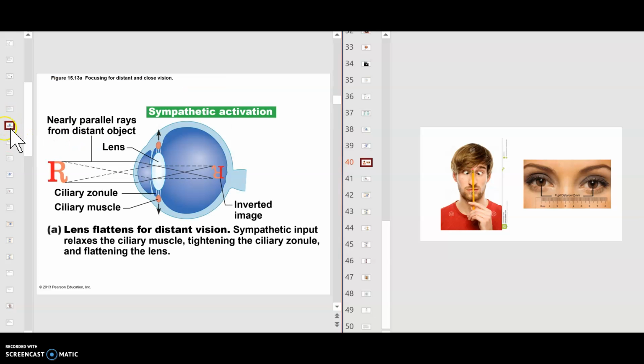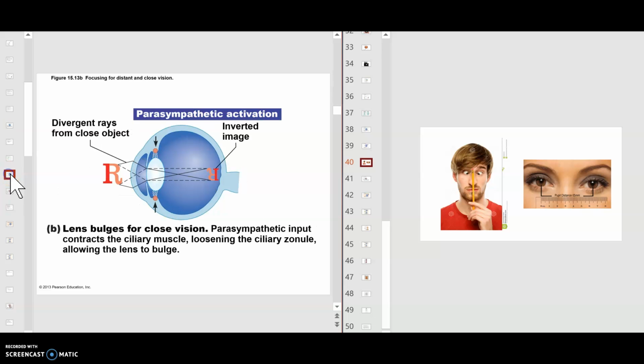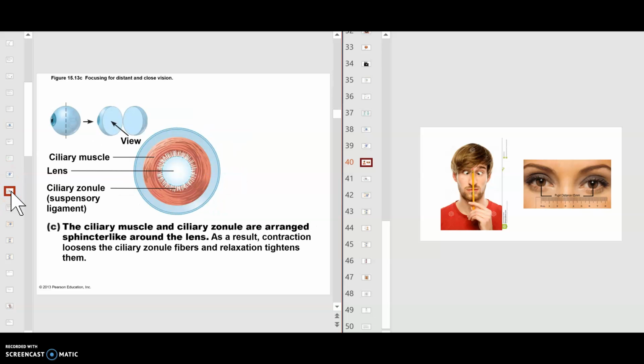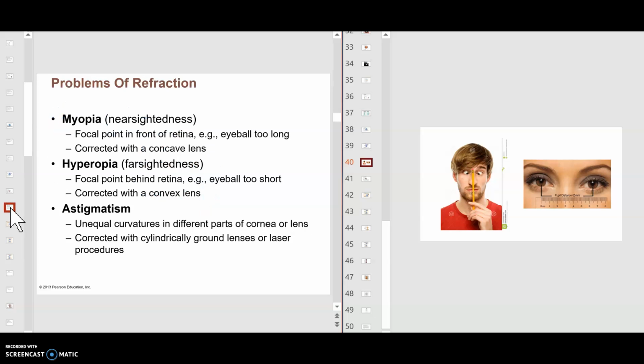So we go further here, which we talked about that. So now we'll speak a moment on, here's the ciliary muscle, a contracted muscle, narrows down there, thickens the lens. The parasympathetic narrows it down, the sympathetic releases it and relaxes it. Okay, now we'll go with problems of refraction: myopia, which is called nearsightedness, and hyperopia, farsightedness, and then emmetropia is normal vision.